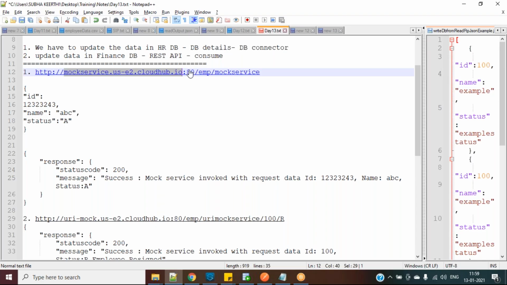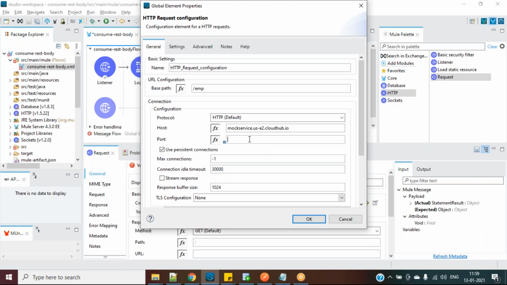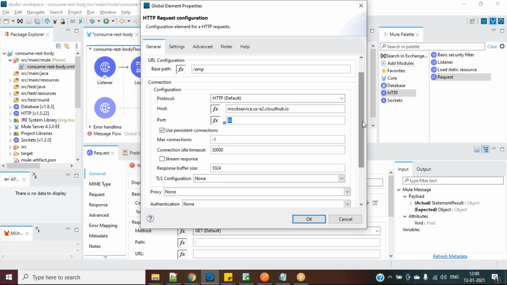You can simply say how to access this one, how to use this one. And the port is 80. By default for HTTP, the port will be 80, and for HTTPS, here you can select two, right? HTTP and HTTPS. Since my API is in HTTP, I'm using HTTP default. And if the client-provided API uses HTTPS, your port will be 443. So there is nothing to remember. You can simply Google it: what is the default port for HTTP and what is the default port for HTTPS? We don't need to remember anything there.